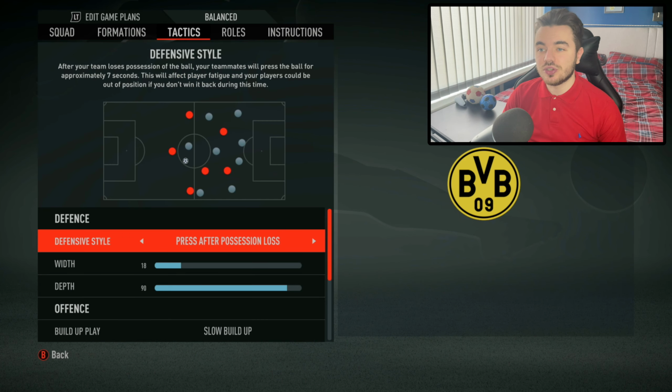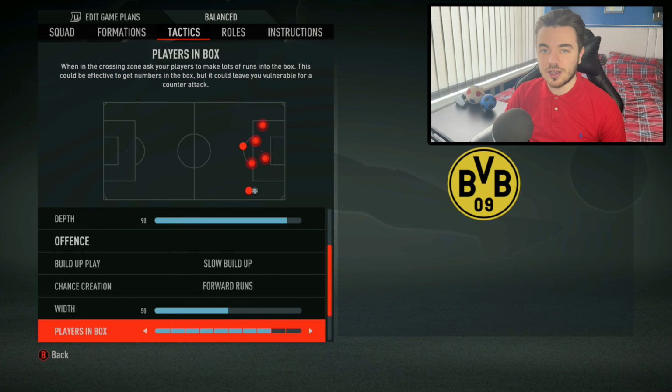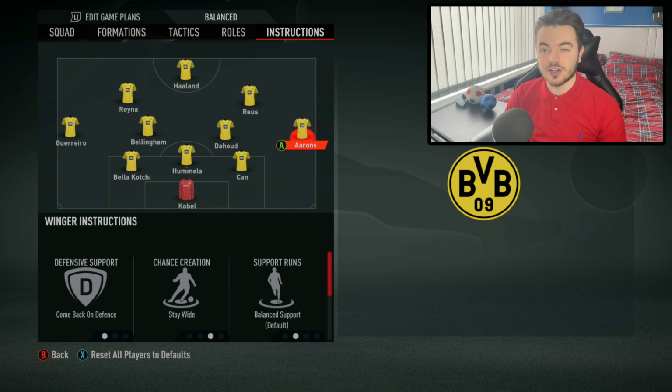And part of that is also getting players into the box for crosses as well, which we spoke about, where we have that up to 8. And also part of it is the balanced support. So that's a very, very important aspect. And finally, with support on crosses, getting to the box for the cross.